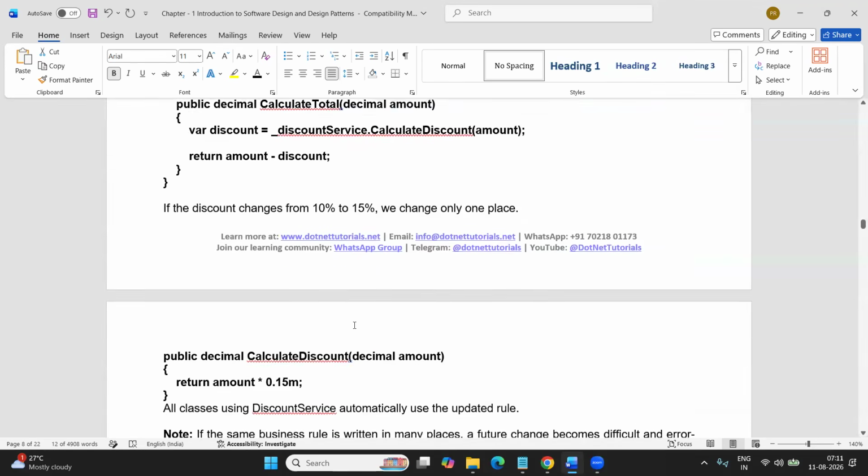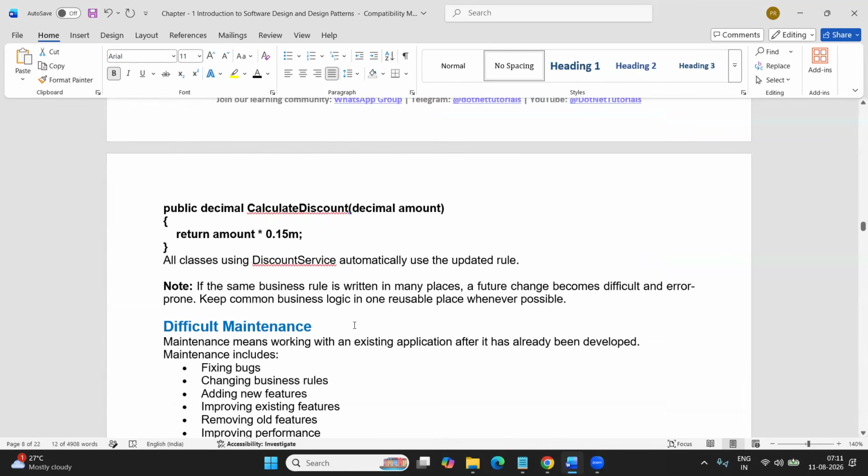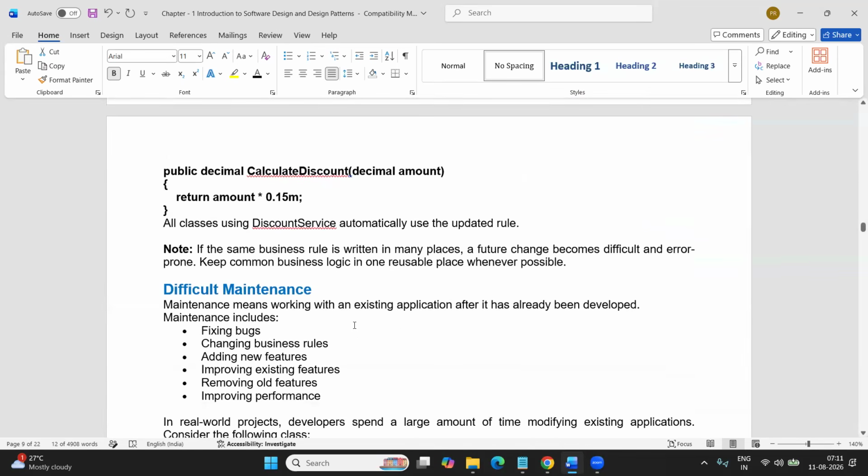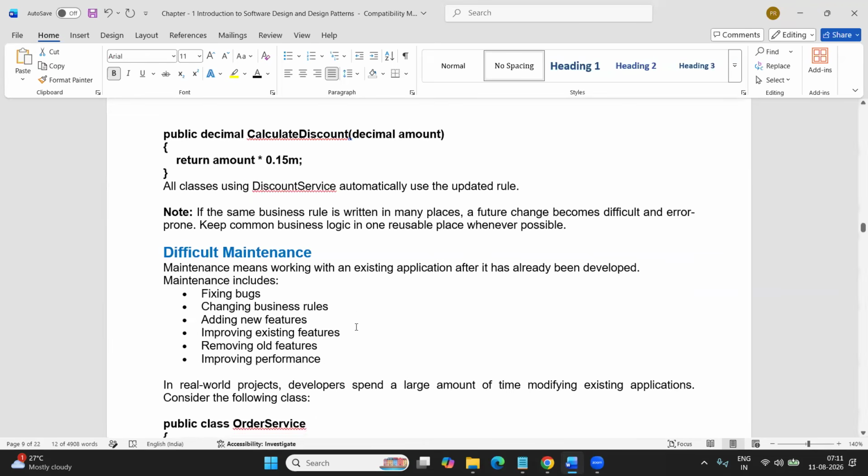Yeah. Clear or not? Yes. So this is the second design issue that you need to identify. As I'm showing some basic design issues, the real implementation, the use of all the design patterns, and what design problems they are going to face, we'll discuss. Why am I giving these simple examples? Because you can easily understand, right? And once you start implementing the design patterns, all the principles and architecture, at that time you will get more clarity. So, difficult in maintenance.